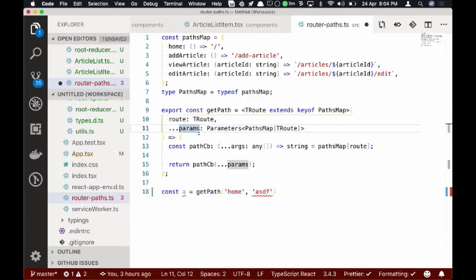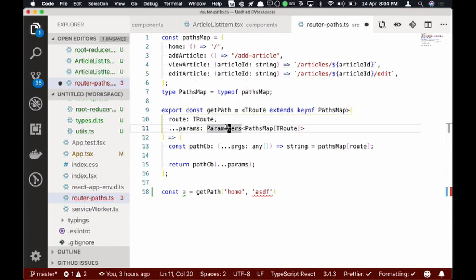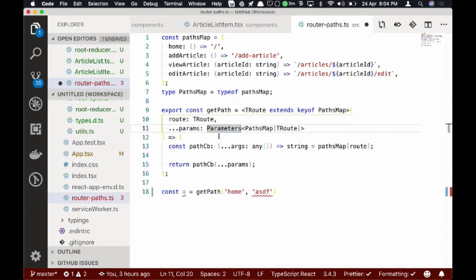So how that works is it uses this spread syntax, and also the Parameters helper type from the standard library in TypeScript.